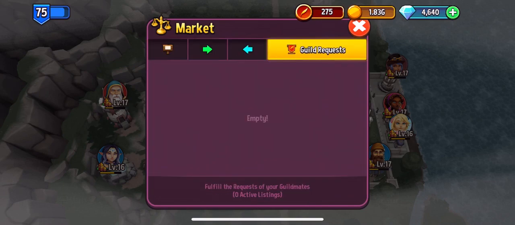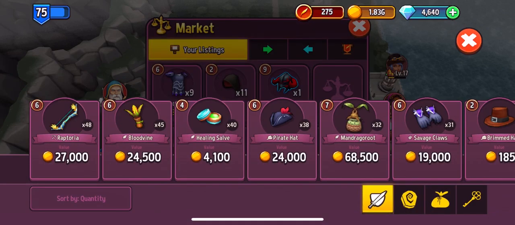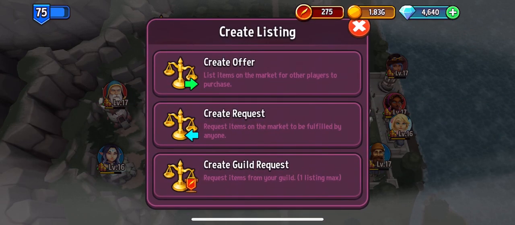First off, let's look at guild requests. When you go in here you can create guild requests, the one on the bottom. You can request items once per day, once every 24 hours, and anyone in your guild can just fulfill that for you. So it's not that you can do it constantly, but it's a way that you can throw some money to a guildmate or help them out with a certain item.